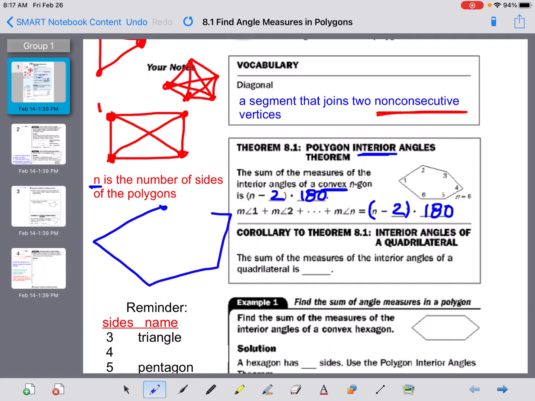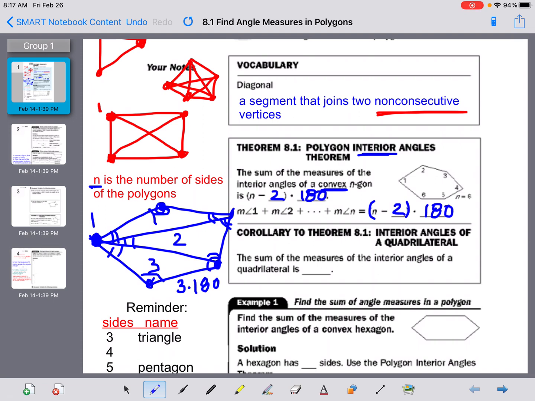Okay, so let me see if I can draw you. I have a pentagon here, 5 sides. If I draw from one vertex as many diagonals as possible, and it's from one vertex, not from all, but from just this one vertex, I end up with 3 triangles, okay? So I have 1, 2, 3 triangles. So I can take 3 times 180, and it would add for me all these angles all the way around, okay, because it would take care of all the angles inside all these triangles. And all the triangles have 180, so if I add all their angles together, I get how many are inside that pentagon, 3 times 180.